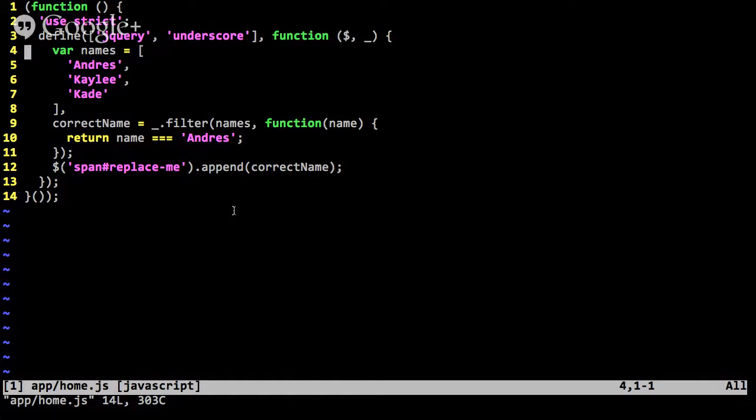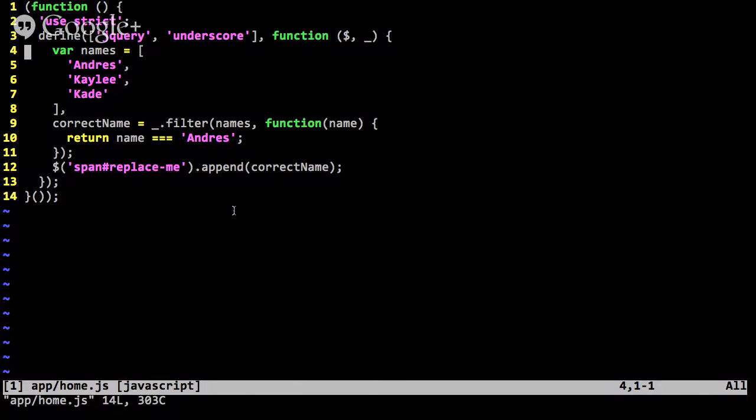And then I've just thrown in some dummy code to use the actual jQuery and underscore to prove that they're actually passed in and used. We're just going to wait for jQuery and underscore to be loaded. And once they're loaded, we're going to find my name and append my name to the span with the ID of replace-me. So very simple. It's just there to do that.